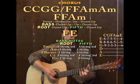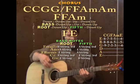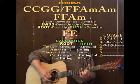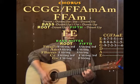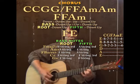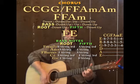little F major, little A minor, and then when you get to the F E, you can take that F shape that we're doing on the 5-6-5 or 5-5-6, and then just kind of slide that down. So you can slide down to 4-4 and 5. That's kind of your E major chord. So if you're kind of thinking on the small chords, that might be a cool way to do it too.